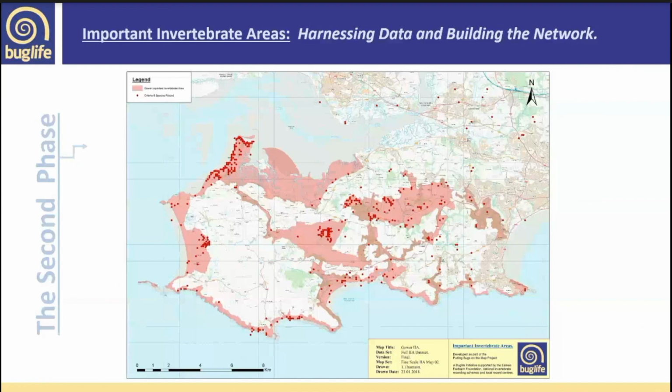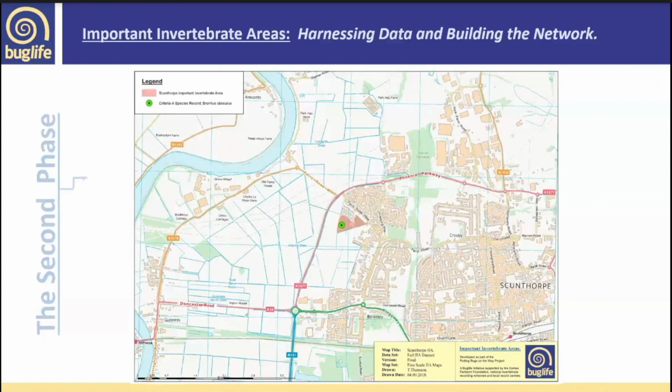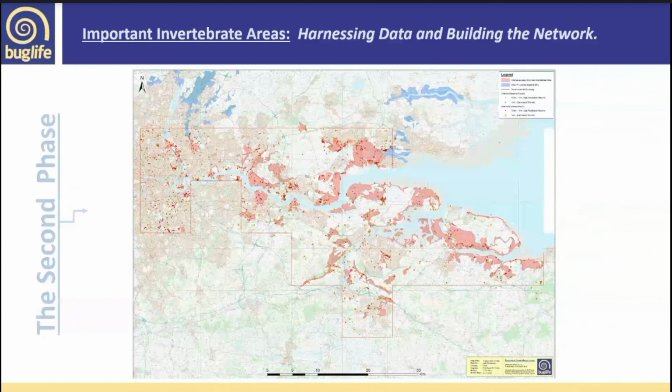Some of these fine scale maps are very, very small, such as this one in Scunthorpe for a single small brownfield site and 1 category A species. And some are very large, such as the Thames Gateway and Thames Estuary network, which is also linked to other parts of the fine scale network, which you can see in blue above here, which is the Lee Valley and the Essex Coast SSSIs. Sorry.